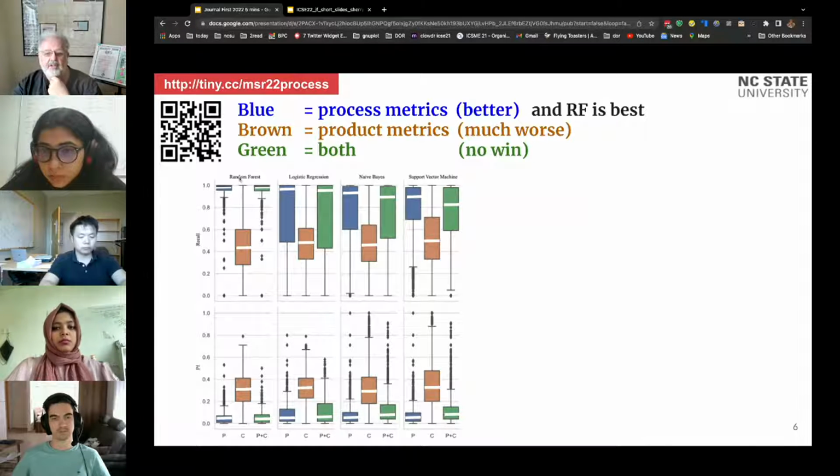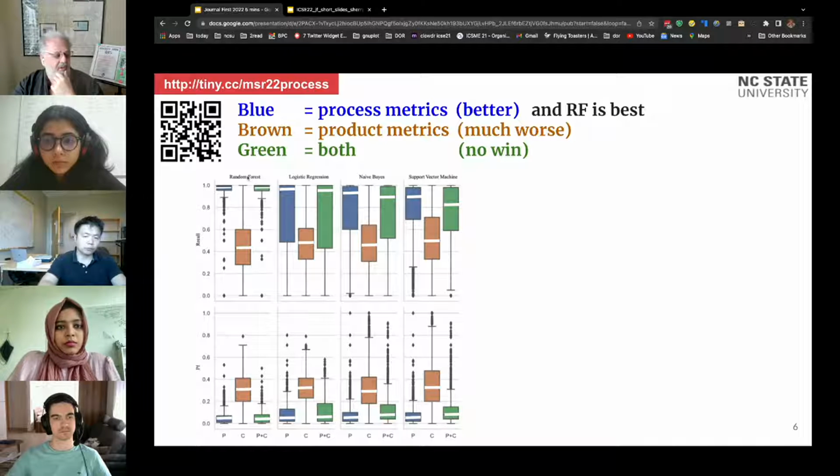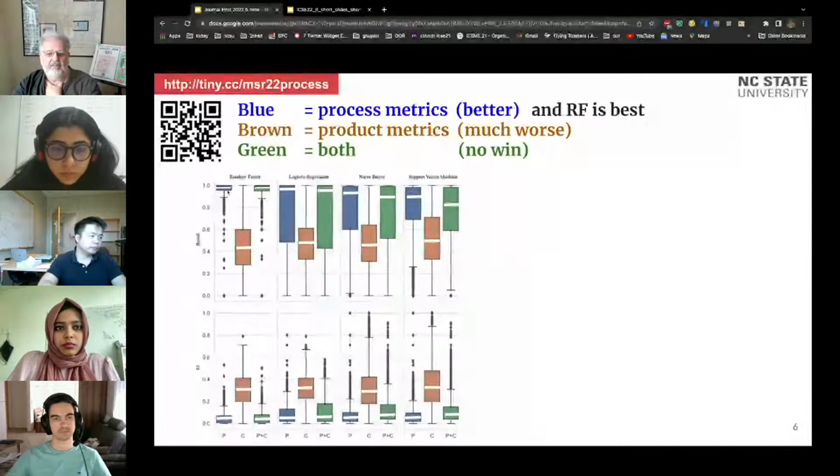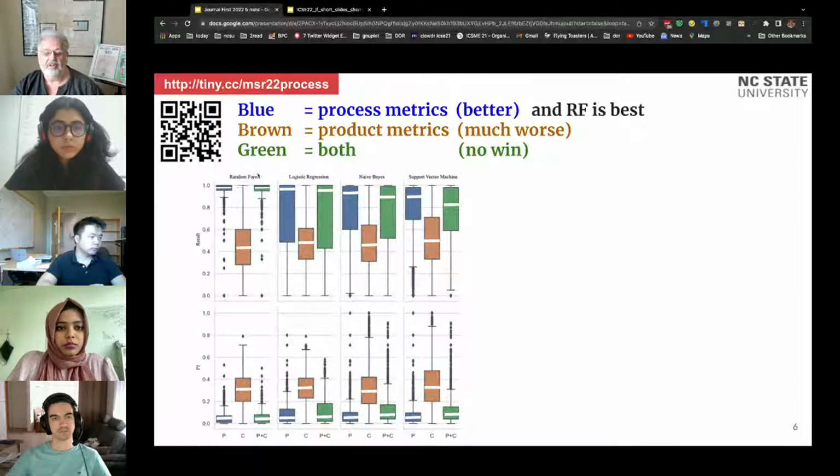Another thing we noticed: if you're reasoning over 700 projects, it's really useful to use a committee-based analysis method like random forest. Notice how with random forest, the variance in the conclusions is much less than if we go to logistic regression or naive Bayes. So from here, we're realizing that if you really have a lot of information sources, use multiple models, because single model inference gets confused by all the information. Multiple models can average out across them.